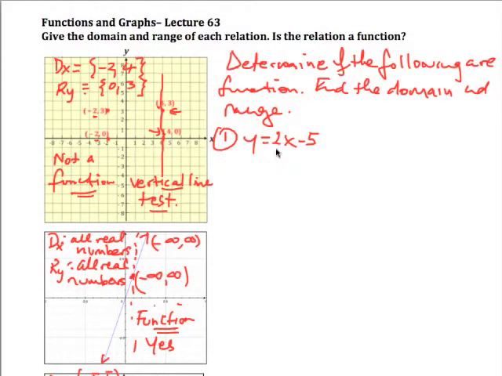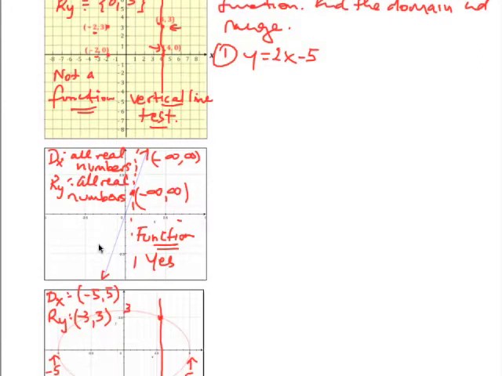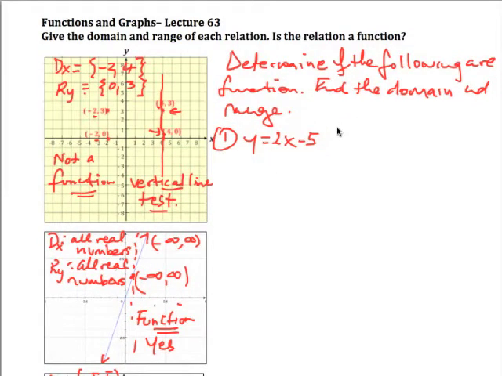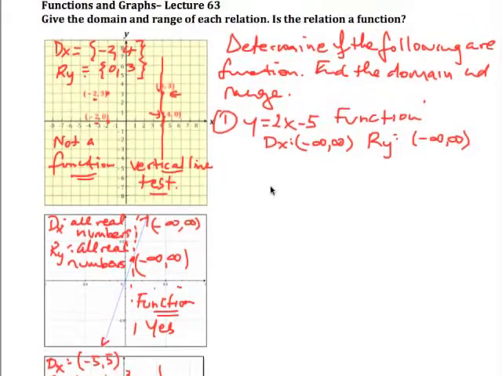Right, well, this is a linear function, as we've seen, and so as we looked at this particular case here, this will in fact be a function, yes, and the domain is all the real numbers, and the range is all the real numbers. Okay, so linear functions are really pretty good to deal with. Right, number two.